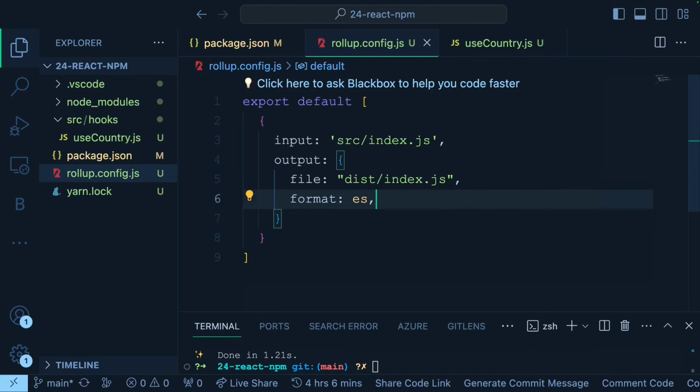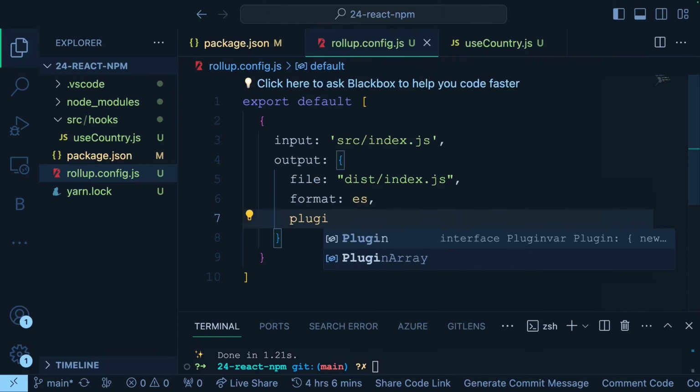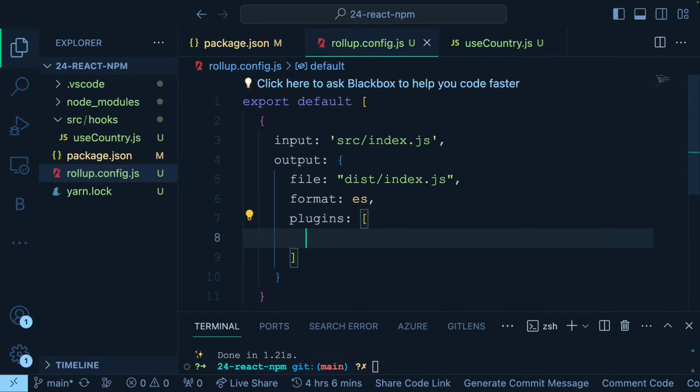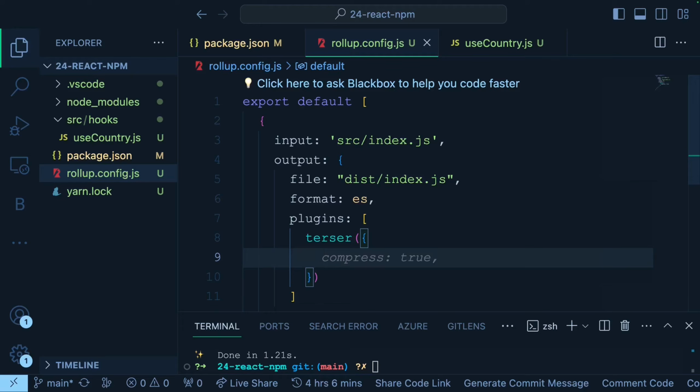All right, so for everything about the plugin, we'll be doing the configurations over here inside the output itself. For that, we will use an array called plugins. This will be an array, and inside this plugins array, we can configure all the plugins including terser. So here are a bunch of configurations that we can make, okay? Like whether we want to compress it, or we don't want any kind of console log to be there. There are a bunch of things.